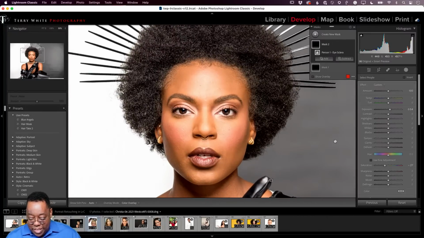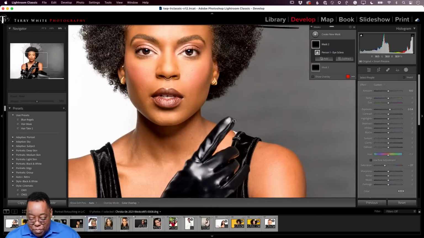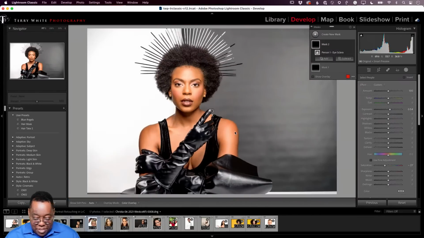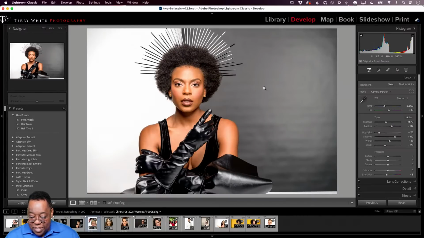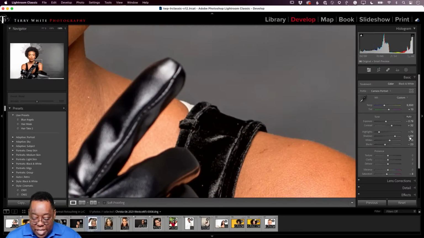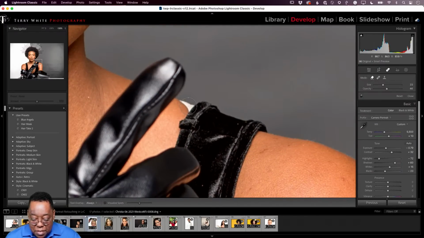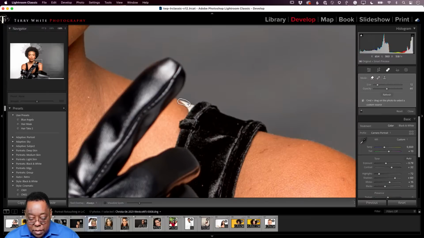Now, there's this one little white part of her shirt or bra, whatever this is, sticking out here. Now, again, in Photoshop, that'd be a pretty quick, easy thing to remove. But here in Lightroom, that may be trickier. We can try it with the eraser. Let's give it a shot. I may or may not like the result. Oh, wrong. Oh, that was it. Opacity. There we go. Yeah, see, again, it's because it's picking up from the gray and from the black. So I don't want an indentation there.